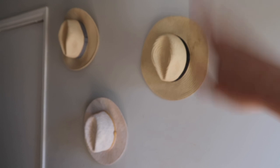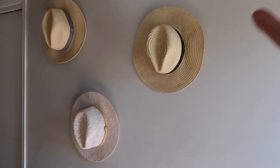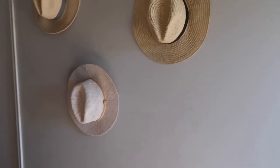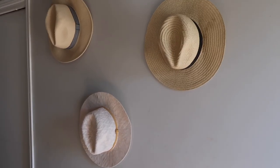I've hung up some hats again on this wall — I got them all from Kmart and I thought they were just cute to decorate with. They're on command hooks so they can come off easily. That way if anyone's here for a swim and forgot their hat, there's one available — and I wear these all the time.